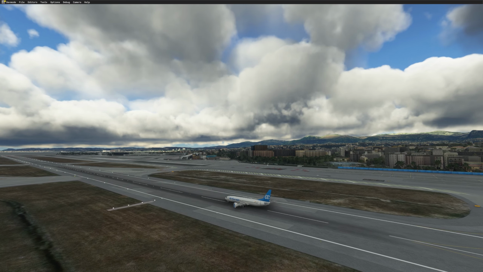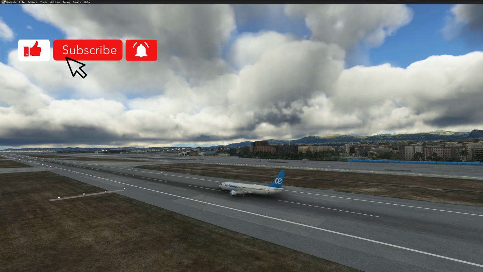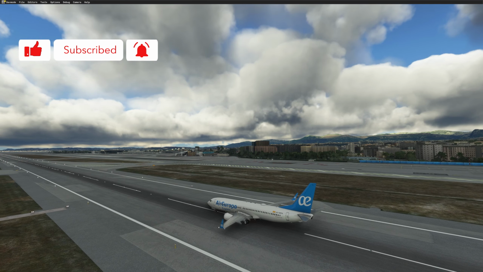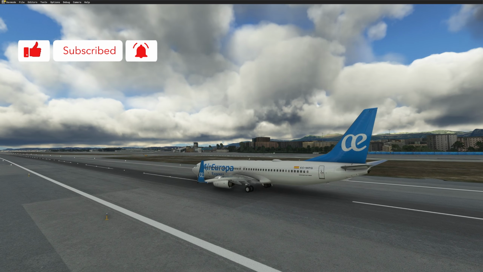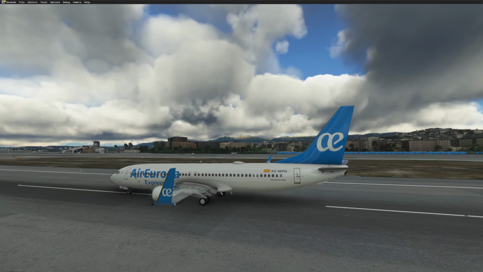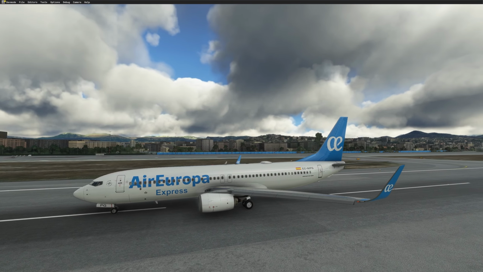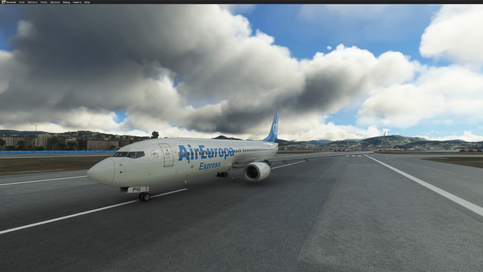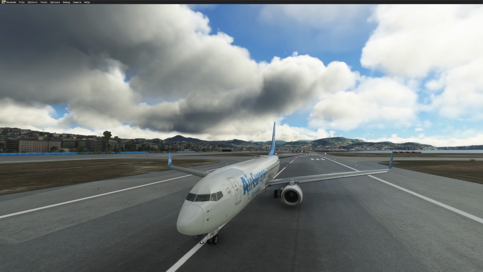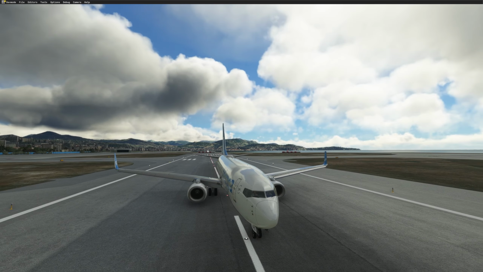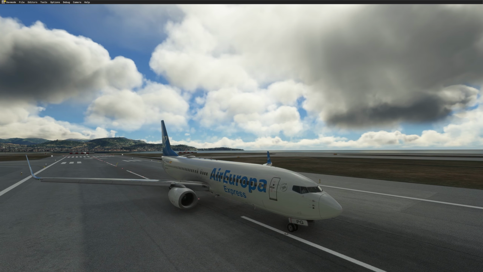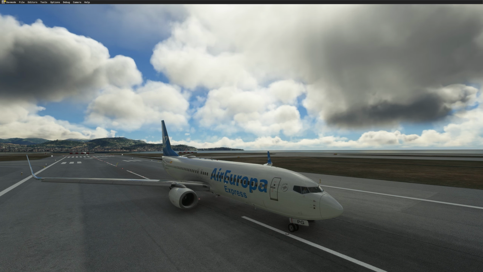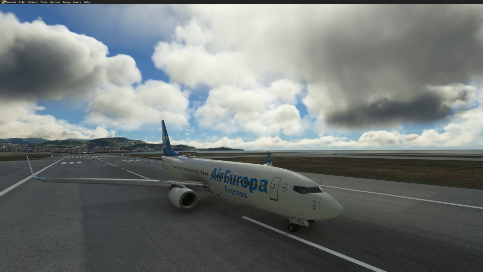In this quick video we will fly a non-precision approach, RNP Delta 22 right in Nice, south of France. We will be using the Boeing 737 PMDG 737-800 with this beautiful Air Europa livery. And I will show you how to program and how to fly this RNP approach with FSiPanel within a minute. Then the files will be available in the description section below. So if you want to fly the exact same approach, just go ahead and download the files and you won't have to program it yourself.